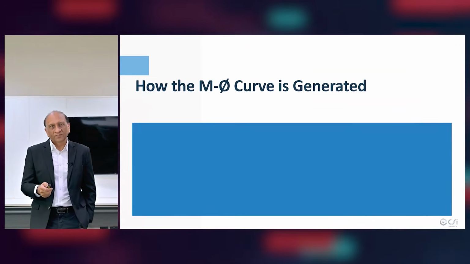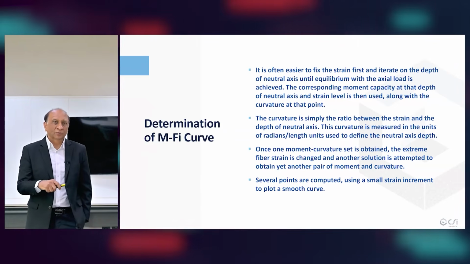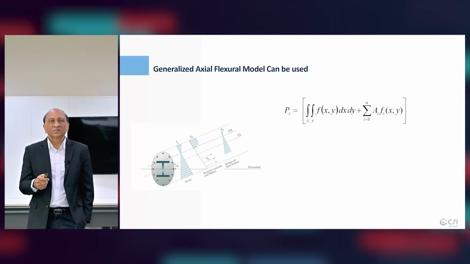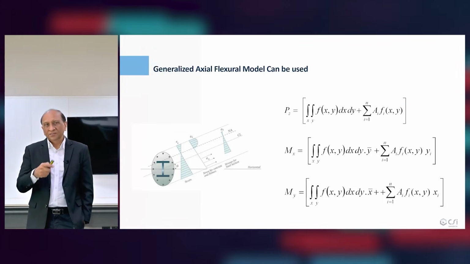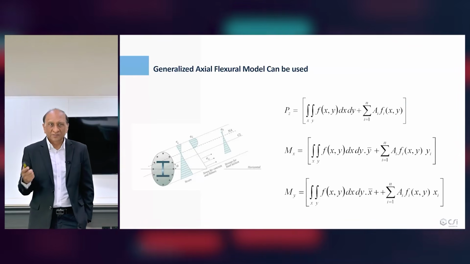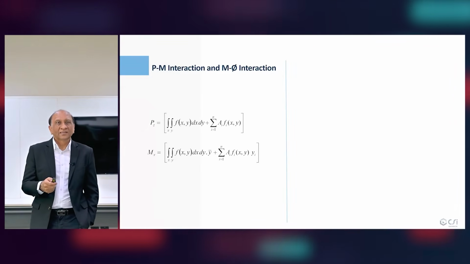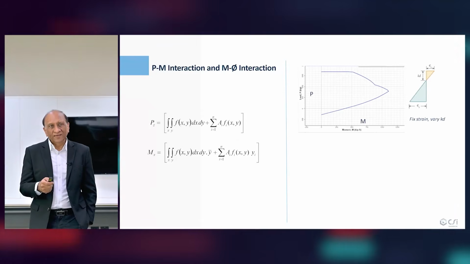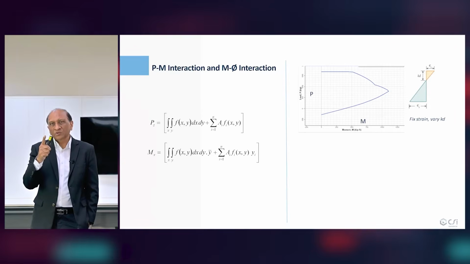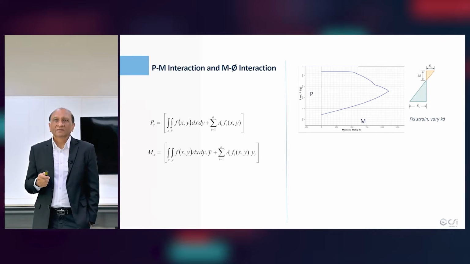So how do we generate this moment curvature curve? Actually, we use the same equations that we used for capacity calculation, just a slightly different algorithm is used. So basically, we use the same equilibrium equations, same formulation, same everything, because we are still talking about the stress resultant equilibrium in any case at every stage. So we use that. The only difference is that for the PMM diagram, we fix the strain at 0.003 and we vary the neutral axis depth as you saw in the video.